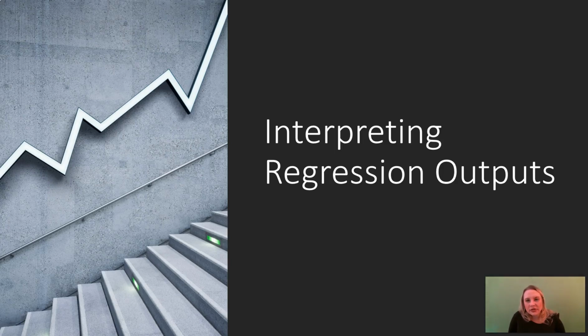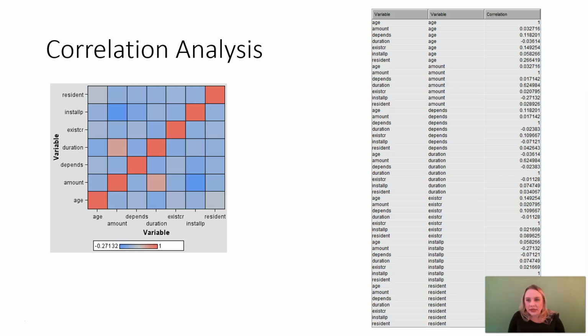This presentation is going to go through a couple different regression outputs just so that you can become a little bit more familiar with the different things that I look at, and kind of a process that you can go through every time you look at a regression output. But before we go into that, let's go back to the idea of correlation analysis.